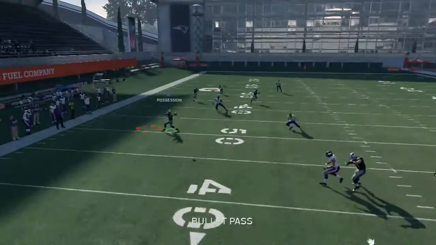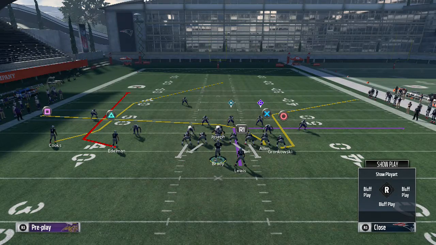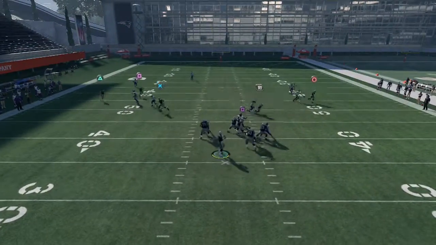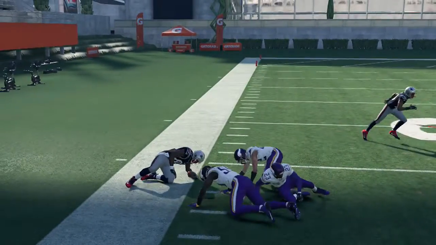Curl flats, that route is always going to be open unless your opponent user covers it. Now if they play hard flats, it's going to be a different story, but we'll get to that in a second. But once again, with X, you just need to wait on it and throw it over here on the sideline, and then you're usually going to have that against a Cover 3.